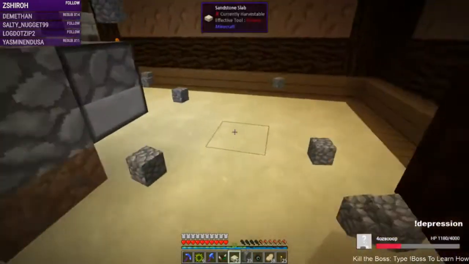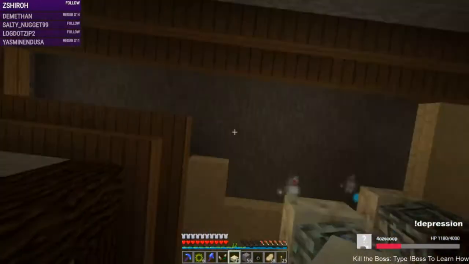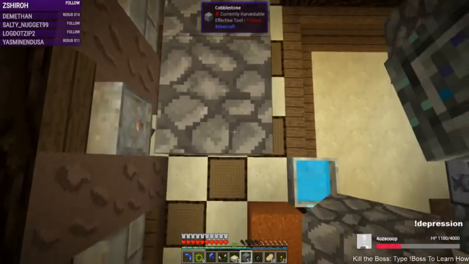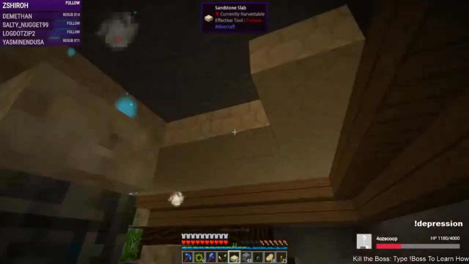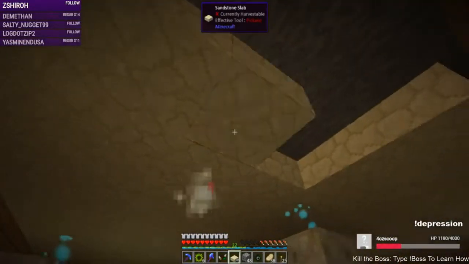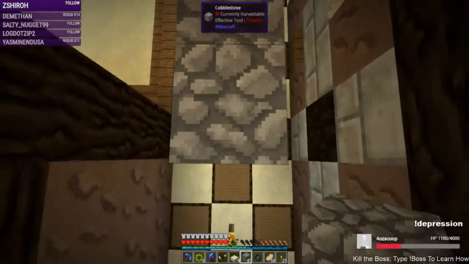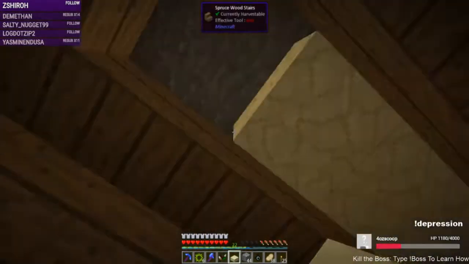Let's grab these couple of sandstone slabs that we're gonna need. Alright, and a little pillar up here. If we can't get this done... Okay. We only have four. We need more sandstone. Maybe. Is this all I needed?